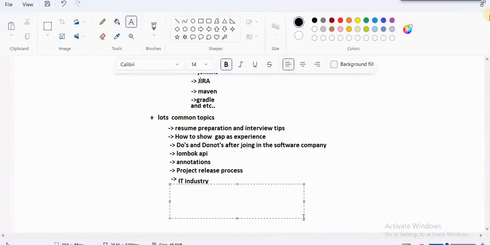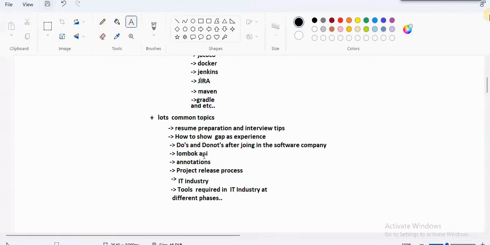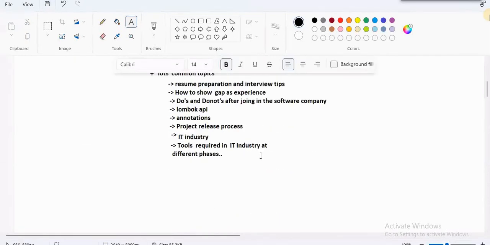Next, tools required in the IT industry at different phases. So like this, we'll have a lot of common topics now.